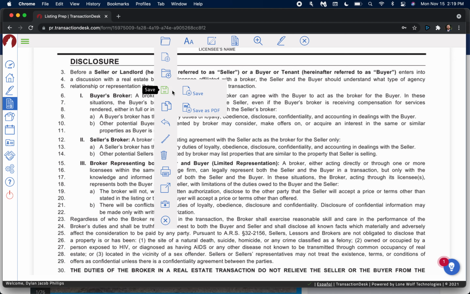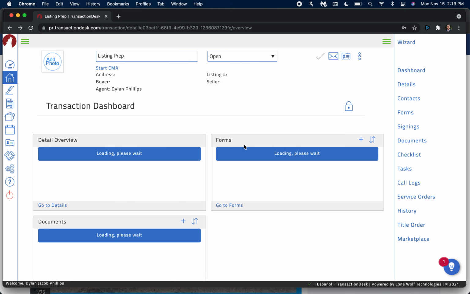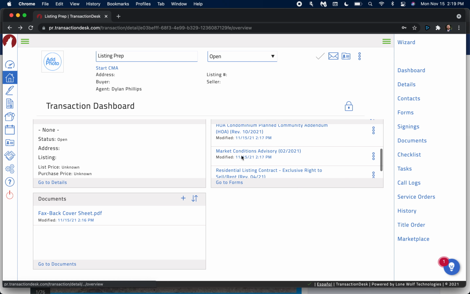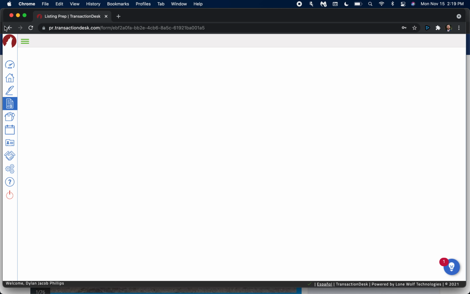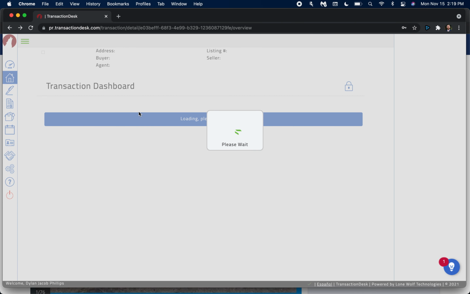And then up here in this little file, I just save them individually once we do a little bit of work to them. And then, yeah, market conditions, pretty straightforward form. I don't think we need to fill anything out on here. But these are all the forms that I will bring with me to my listing appointment. And in order to print these, just make sure you have them printed out and ready to go. But I will show you how to print in here.